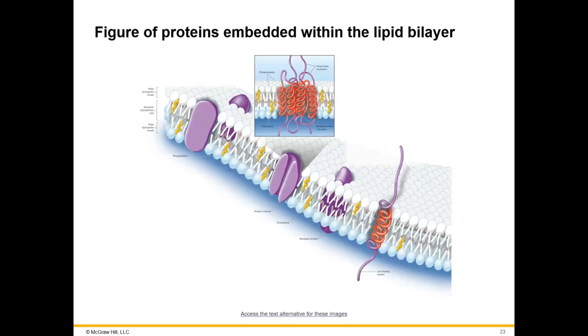Here's a picture that shows our proteins that are embedded within the phospholipid bilayer. You can see we've got our polar head, nonpolar tails, polar heads. So this will be the outside of the cell. This is the inside of the cell. And here is a protein channel that's going to allow things to pass through that could not diffuse through this layer. We also have an example of a cell identity marker. So that is shown here. This is also composed of protein, and its main goal is just to identify what kind of cell this is, which could be useful information in directing where that cell ends up.